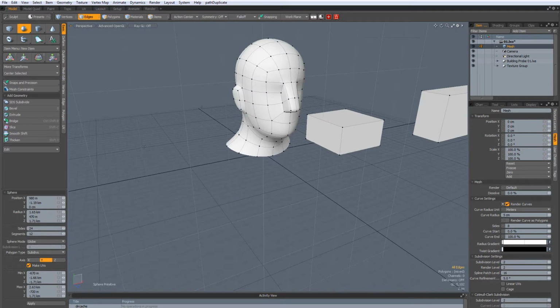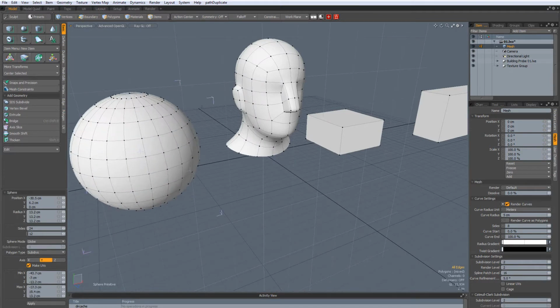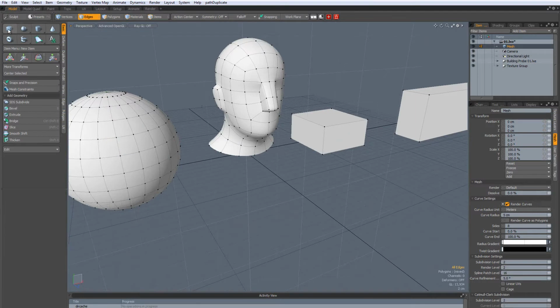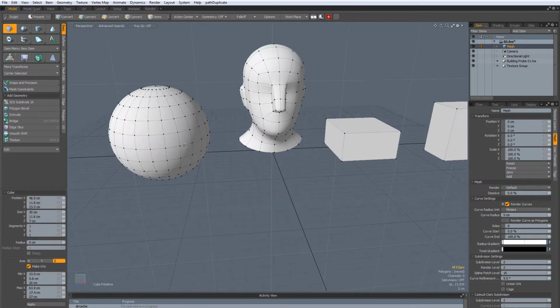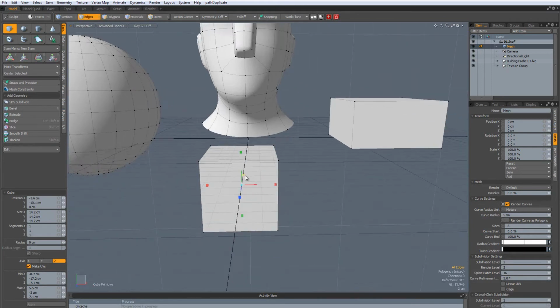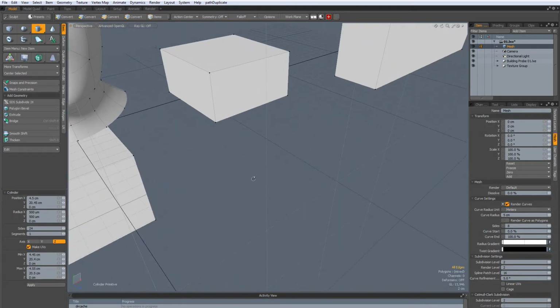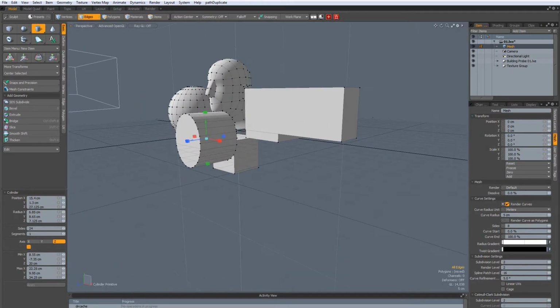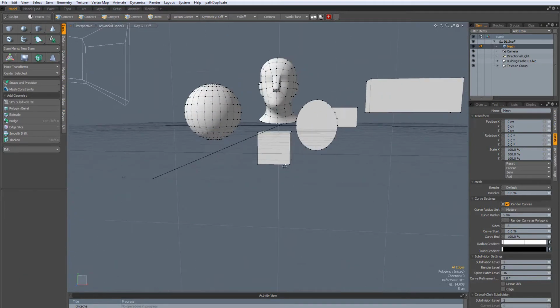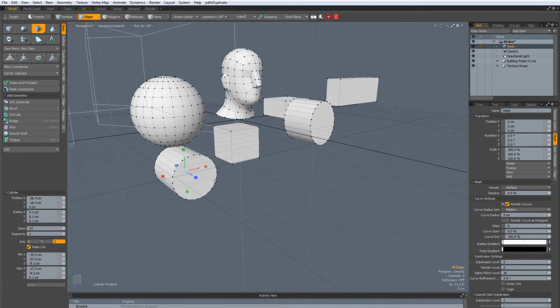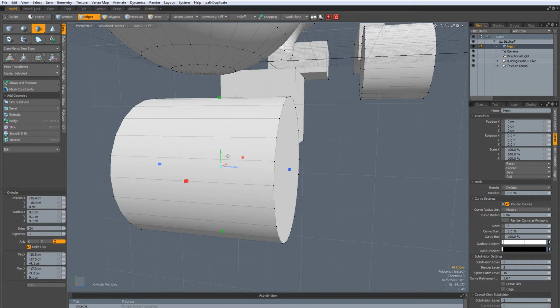Or you could use Control, click and drag, and it will give you a perfect geometry. So for example, for the cube, if you do Control, click and drag, it will give you a perfect cube dropped in your scene. Same with the cylinder. You can either do this way, drawing and then dragging and then modifying it as you go, or you could do Control, click and drag, and it will give you a perfect cylinder.